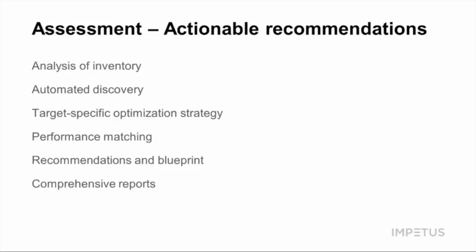So areas where we can do parallel execution, where we can do things like partitioning, bucketing, and clustering. Obviously, these are all for ensuring that what we're moving over to the target environment is running the way we would expect it. Next, we're looking at the capacity needs for the target architecture, so we can ensure that we're going to achieve the SLAs needed for the customer. And finally, we're creating a blueprint for our customer's transformation. This includes documentation as well as a phase-wise project execution plan.